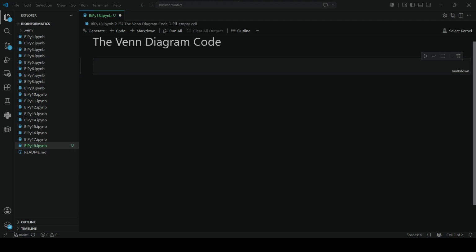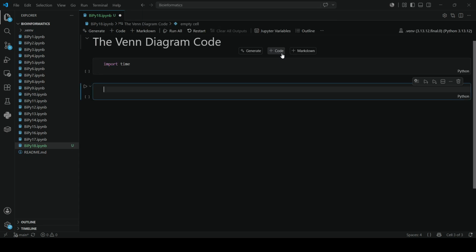Okay, so let's define two lists of gene names. In the real world, these lists might have 20,000 genes or something, right? But we will use a small list for this example. So first of all, we will import a library called time. Import time. Okay, then we will create two lists of gene identifiers.